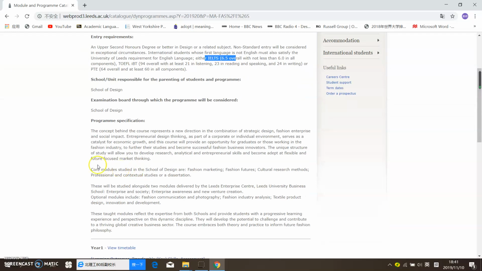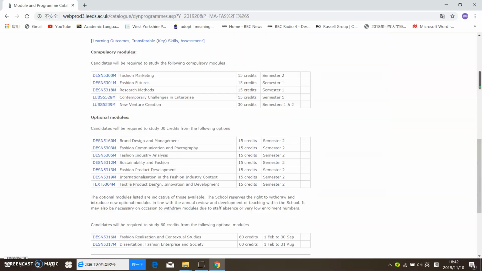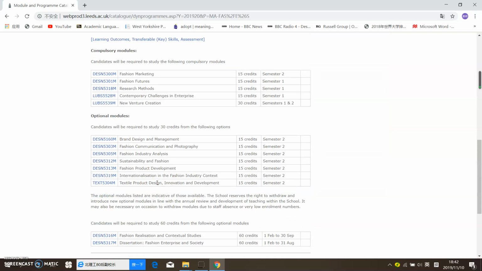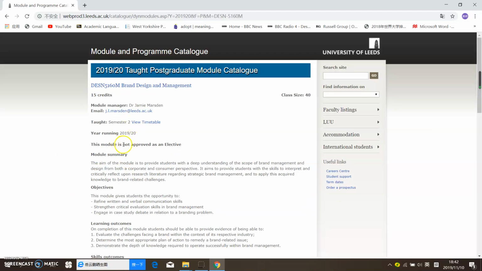And we can find core modules. Core modules are provided by School of Design. And in addition, students can choose elective course in here according their interests. If you want to get more information, you can click here.